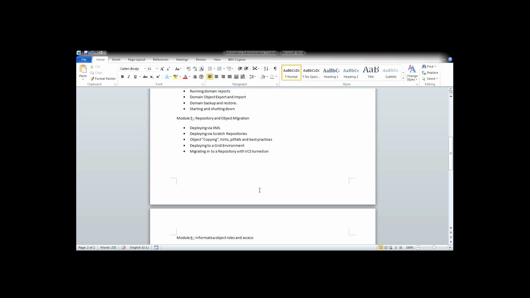A developer can develop his code in a development environment, but he cannot move the code to test or production environments. This is the responsibility of the administrator, who does this for the developer, because it is part of change control and change management.